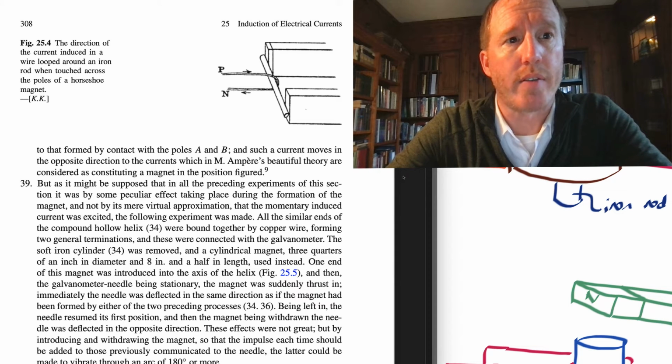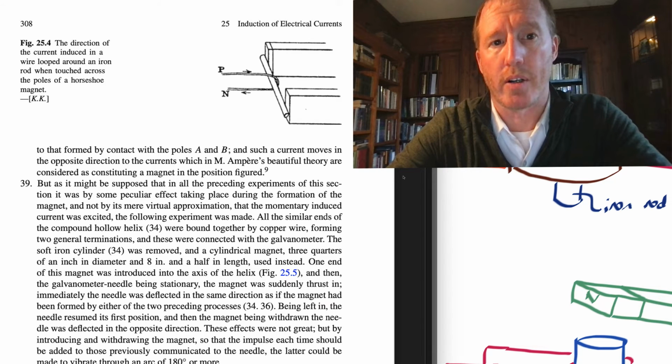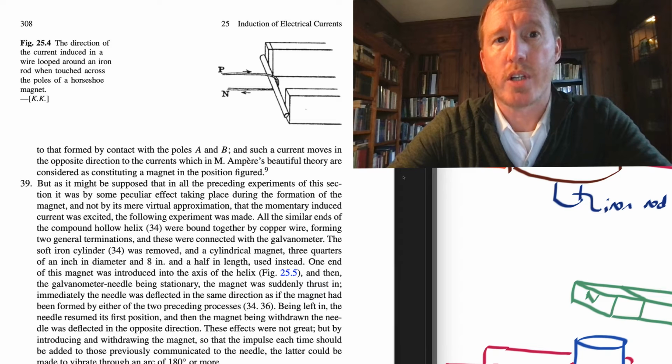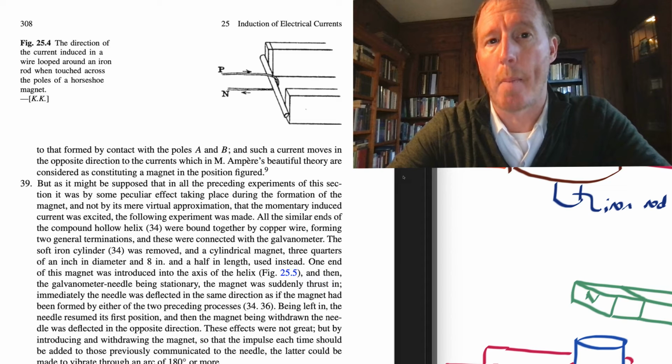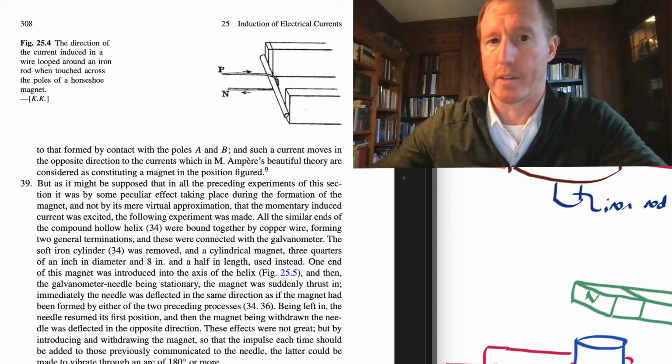He says, let's suppose you have this iron bar that is placed between the two poles of a horseshoe magnet, which is shown in figure 25.4. And let's suppose you were to wrap a coil around that bar, that iron bar. And here he only shows a single loop of that coil so as to simplify the drawing. And what he says is when you touch the iron bar, at that moment there's a current flowing through the wire that's generated in the direction shown. And the P and the N are to represent the positive and negative terminals of a battery that would drive the same current if you had a battery hooked up to that wire.